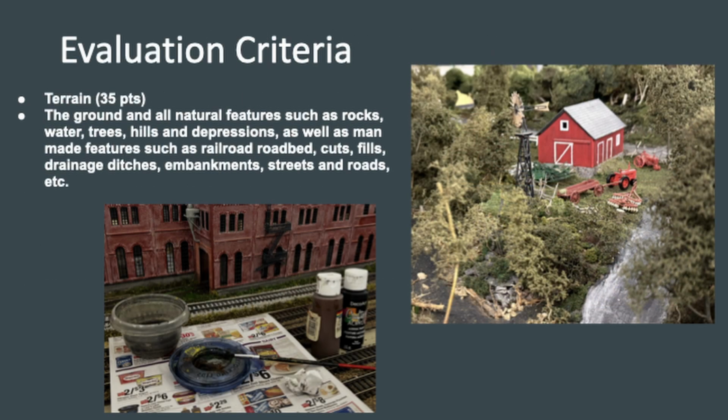The whole idea of the AP for scenery is getting this all built in so that it all blends, and how does it look as a whole. First part of it is terrain. Looking at the ground, the natural features of how you've built them in there. They're looking for the different types of features, the different forms that you've used, how well you've implemented, how well you've blended the colors, and how well it's constructed.